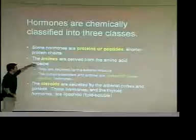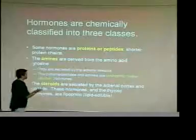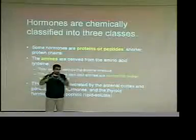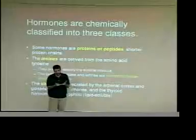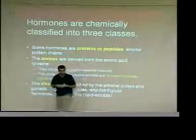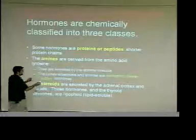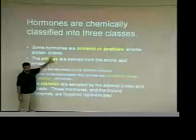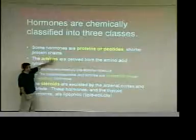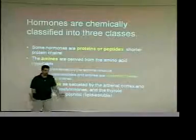There are three different classes of hormones chemically. The first class is called proteins or peptides — peptides are like polypeptides, chains of amino acids that are unfinished proteins. Then we have amines, which are much shorter — about one amino acid in size, really tiny. What you'll find about both proteins/peptides and amines is that they are water-soluble, also called hydrophilic — they can dissolve in blood plasma and go wherever they need to go.